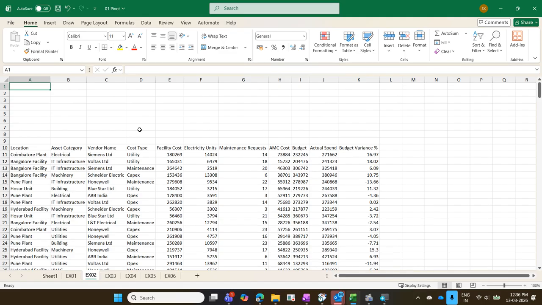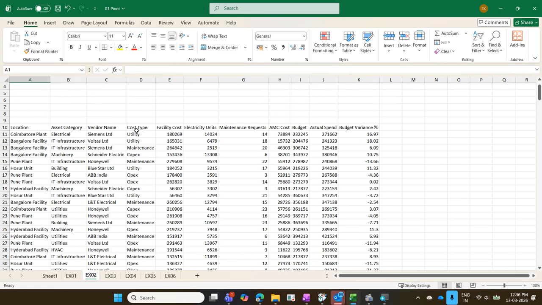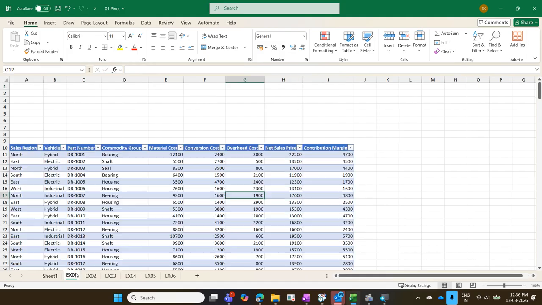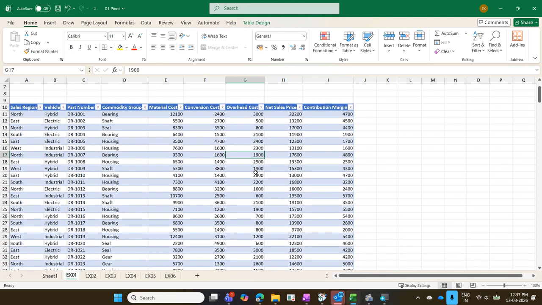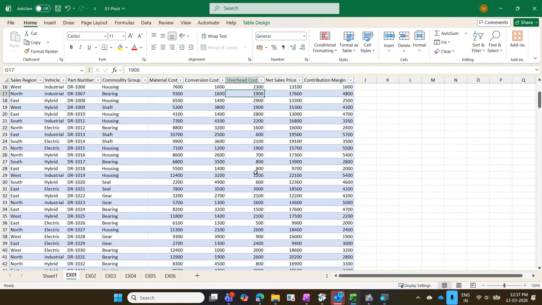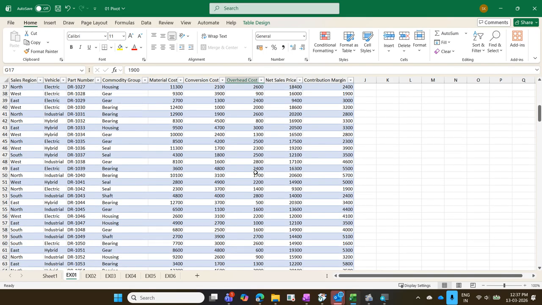But here, since it's a dynamic table, A, B, C, D, E, F, G, H, I is your Excel heading. Just scroll down to the bottom, and my table heading becomes the Excel heading itself. Auto freezing. The table is frozen automatically, no need to freeze. Even the filter is frozen. The filter travels along with your table.